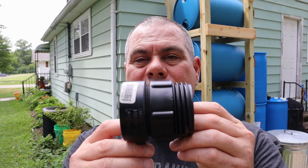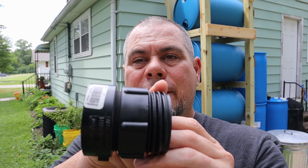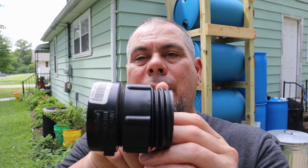Hey y'all, I'm back. Third time's a charm. I found the part I'm looking for. Now I have these two things together. So that's a male adapter, and this is a male to female adapter. This thread is called buttress. I've had three different buttress threads that do not fit these barrels back here. Third time's a charm. This one works, or at least it fits. So that's male thread to female thread to male adapter to slip. Hopefully this is going to work out. It's only been a week.